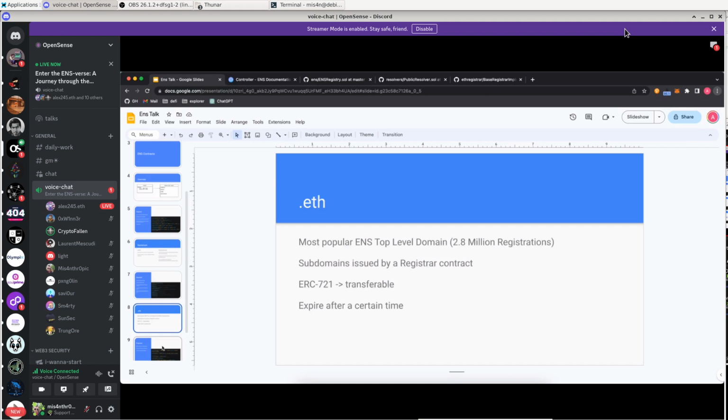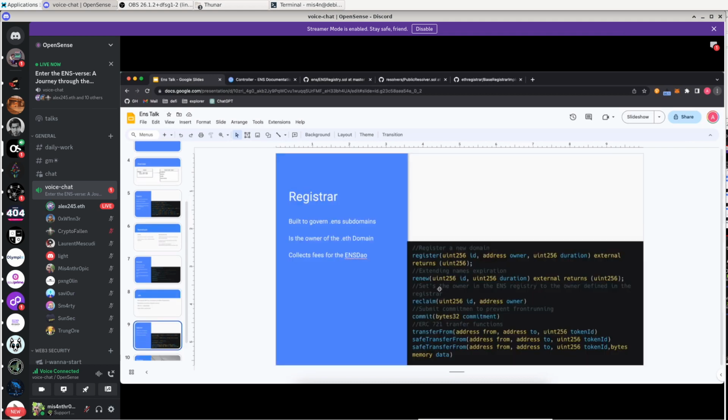That means to extend your new owner. You can buy fees to extend the expiration date of the domain. You can also reclaim the domain that's being used if you bought the domain on the secondary market and tell the top level registry that you are the owner of the address now.